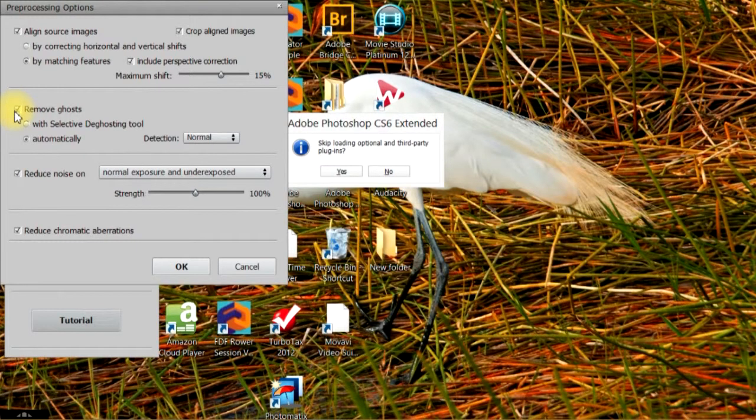There's probably not much ghosting in this, but there may be some with leaves and stuff like that, so I have it automatically remove ghosts. If you do people or moving subjects, you're going to have a lot of issues with ghosting, and HDR, quite frankly, might not work that well for those types of images. If you've got a particular problem spot, you might want to use the selective tool, but usually I use the automatic and it works just fine.